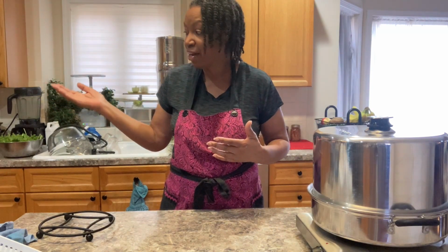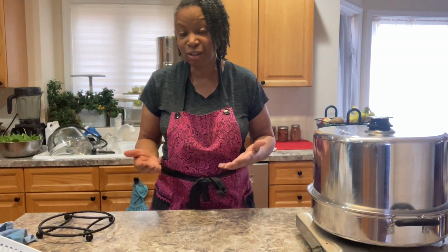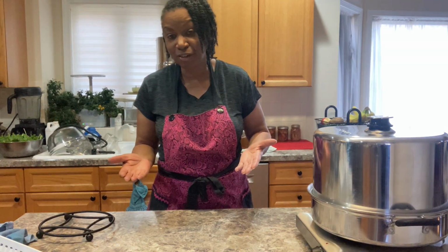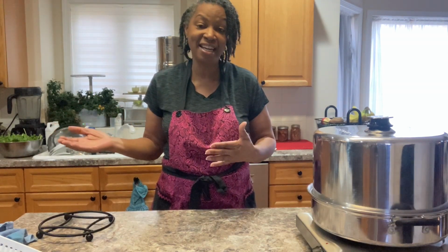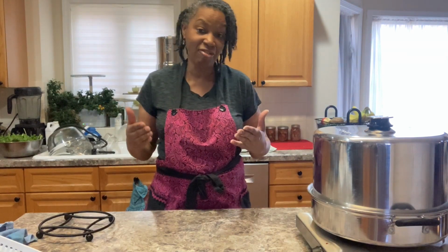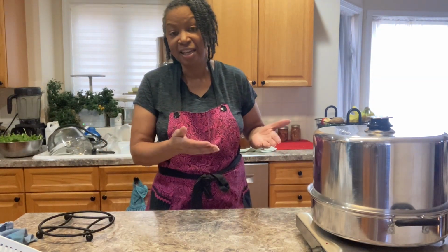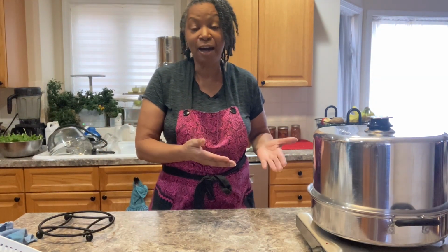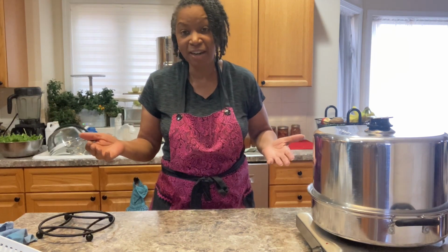Now I do have a smooth top stove, and some of you can actually pressure can on your smooth top stoves, but I do not pressure can. I just don't want to take that chance of doing that and breaking my stove. And so when I started canning, I wanted to find a different way. So I did a lot of research, and I ended up purchasing this Cadco hot plate. And as I said, it is cast iron, and I've been canning on it well over 10 years.